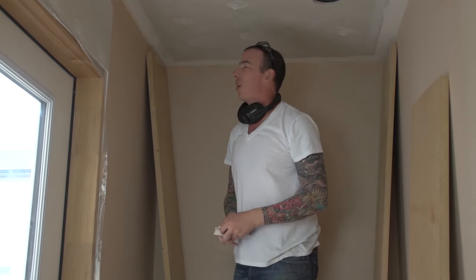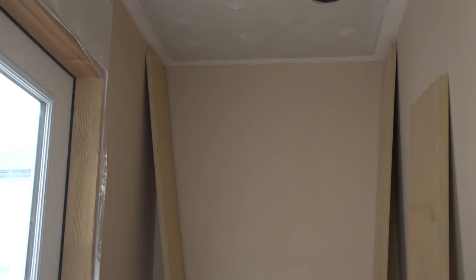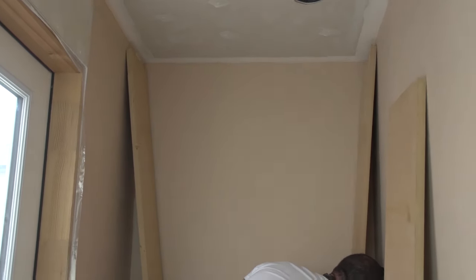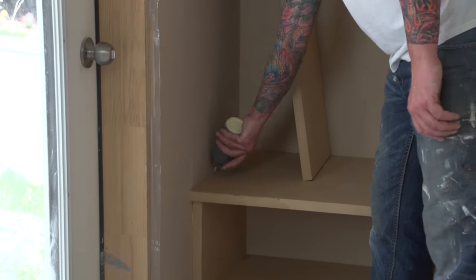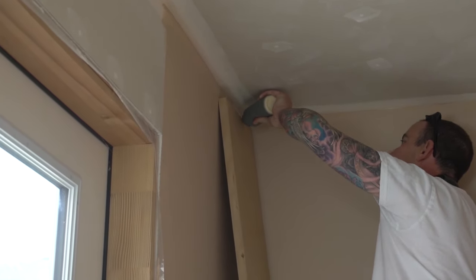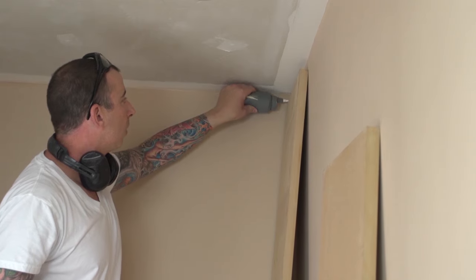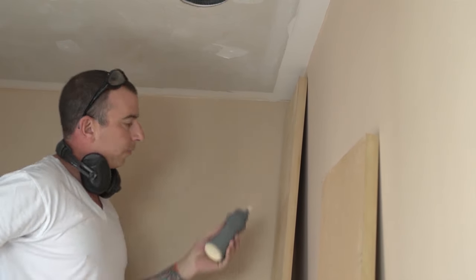Some of the drywall tape is in the way, so I just don't want the ceiling board to be affected when I try to put it up there. Got my glue. Just gonna put a little bead on the bottom. Little bead at the top. And then these pieces, I'll just shoot some nails into the sidewall. That should be good enough to hold them in.